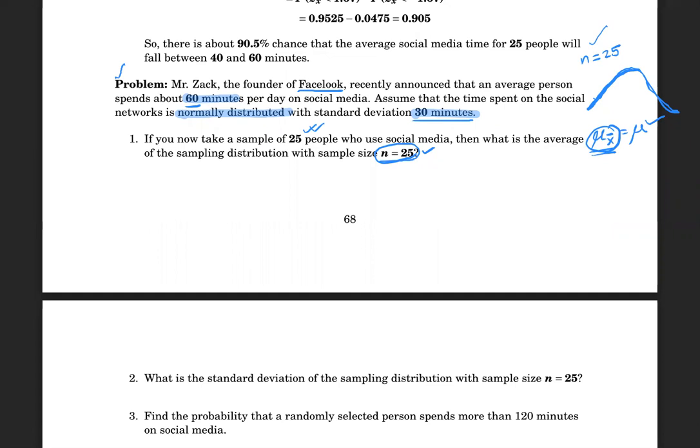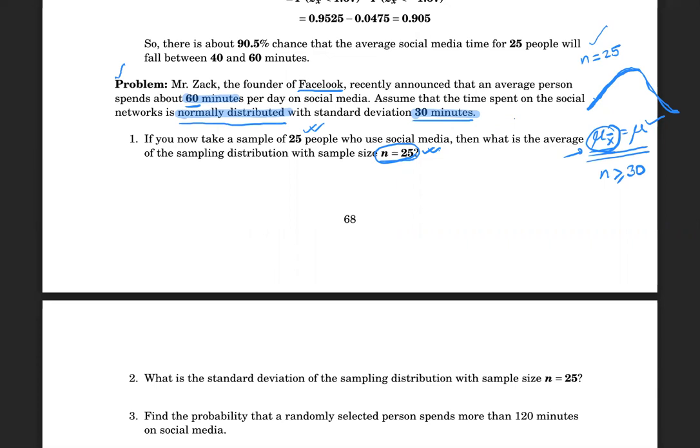However, I still would like to ask you one more question, Araceli. The sample size here is 25, but remember our central limit theorem tells us that this is true only if your sample size is greater than or equal to 30. How come even though this is less than 30, we could still use this? Can you clarify that? Because it's a bell-shaped curve. Yes, because the original population is what? Normally distributed. I said that in the problem.